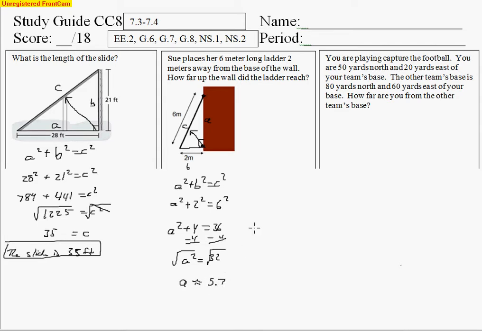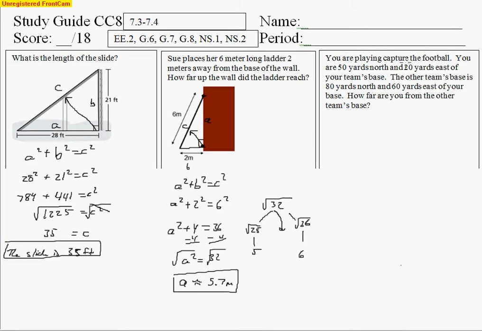So the way I get that is I go ahead and take 32 and I look to see what it's close to. And so you see the perfect square it's close to is 36, but also 25 is between it. So the number is going to end up being closer to 6, but it's going to be 5 and something bigger than 5.5. So 32 looks somewhere near the center, but a little bit closer to 6, so 5.7 is a good approximation. A good way to do that, we'll talk about later, is to come up with a mixed number form. So right now we'll just leave it as 5 7/10 meters.